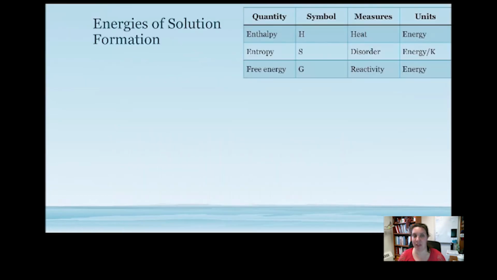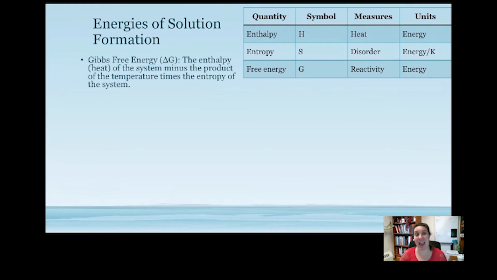Okay, so let's look a little bit more at the energy. Whenever we're thinking about if a solution will form, we have to think about a quantity called Gibbs free energy. It takes into account both enthalpy and entropy. Enthalpy and entropy come together in this equation where delta G, or Gibbs free energy, equals our change in enthalpy, which is based solely on making and breaking intermolecular and intramolecular forces, and then minus temperature times entropy, where entropy is going to be positive in any solution process.